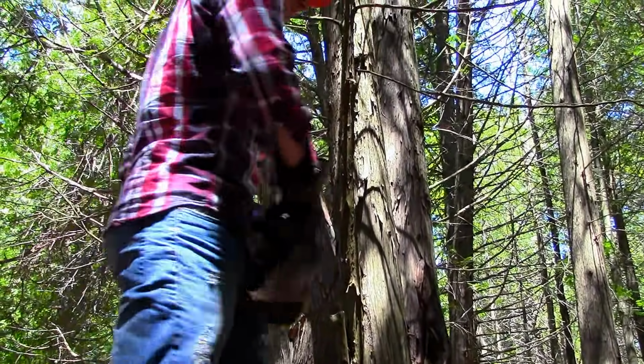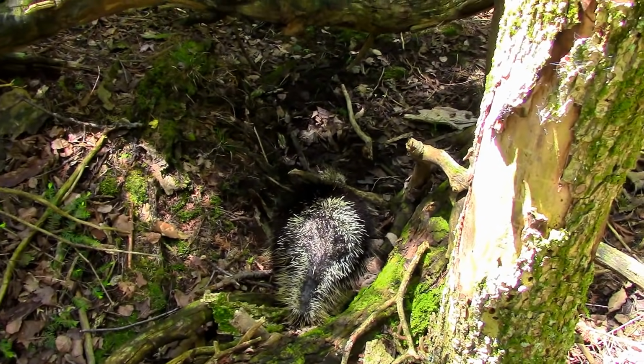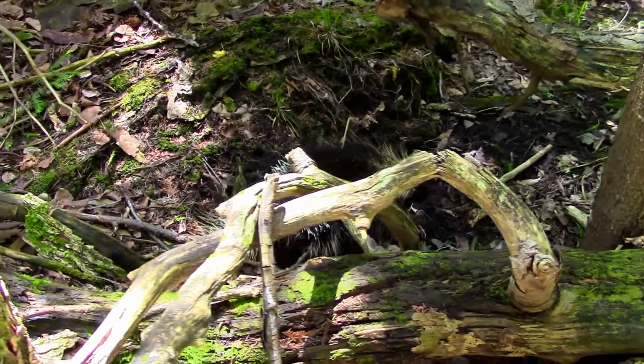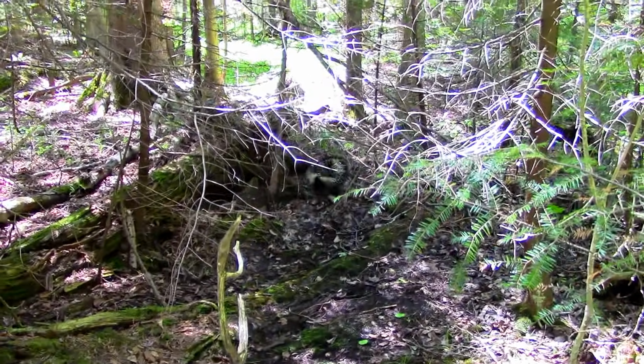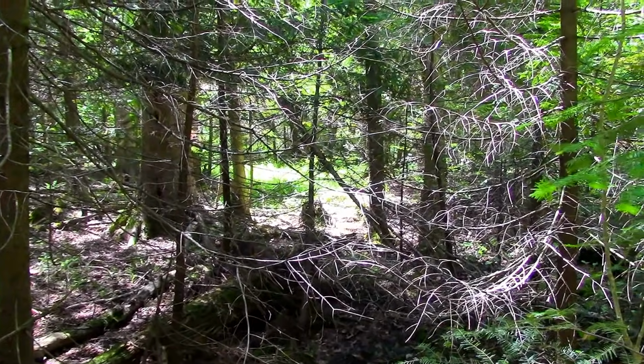Immediately after cutting the tree, we heard a thump on the ground about 30 feet behind us. We turned around to see a porcupine scurrying away. We figured that the porcupine was startled out of its tree by the crashing sound of ours, even though it was a safe distance away. Poor little fella. Talk about a rude awakening.